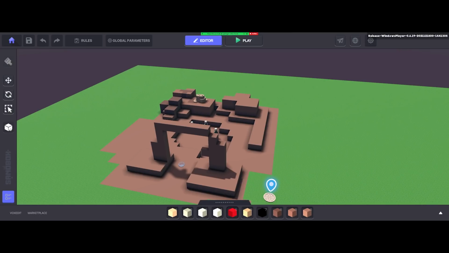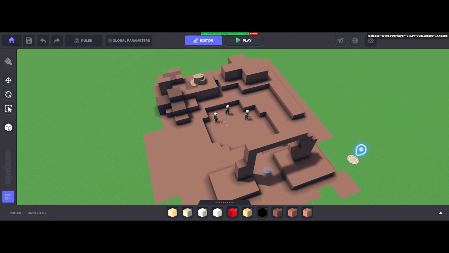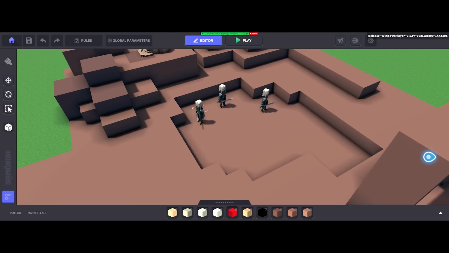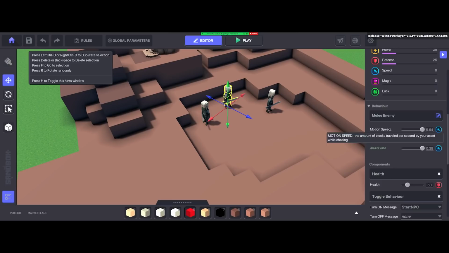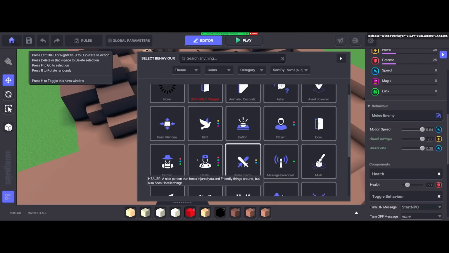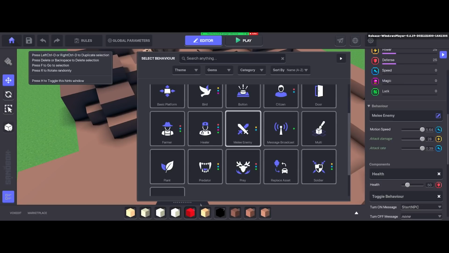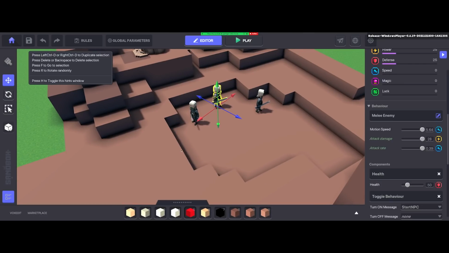Do you know if it will be possible for NPCs to walk on assets as well? Yeah, so it's a good observation. Right now all the NPCs, whether they are enemies, we have a bunch of different behaviors, let's say citizen, farmer, healer, predator, prey, all those behaviors, the NPC will be able to wander around and walk around.